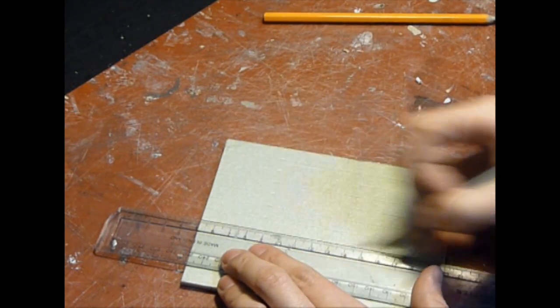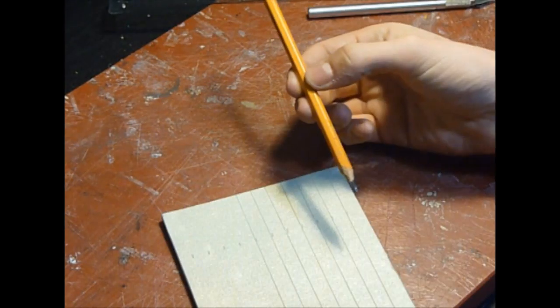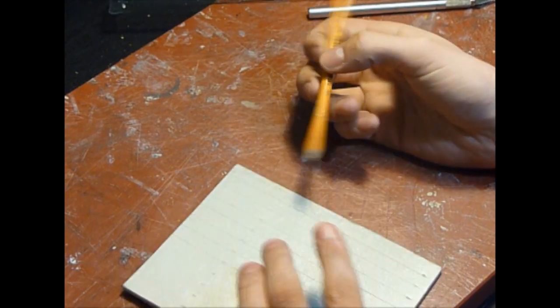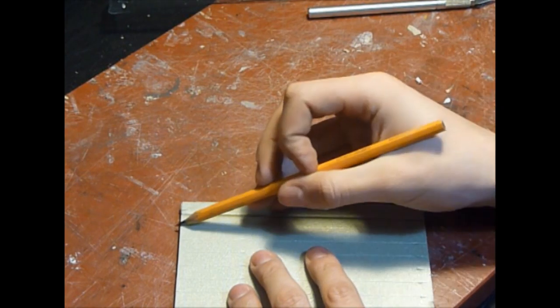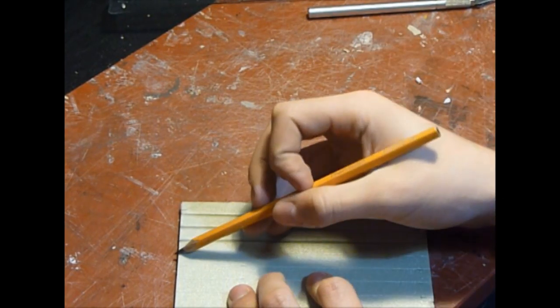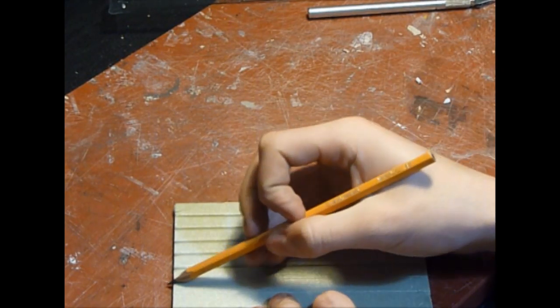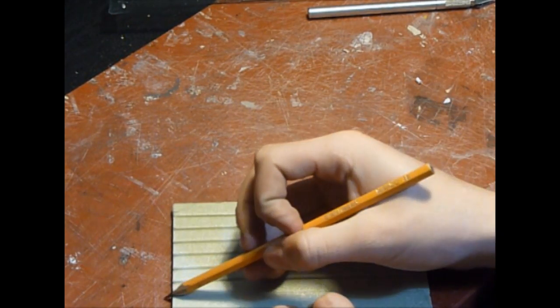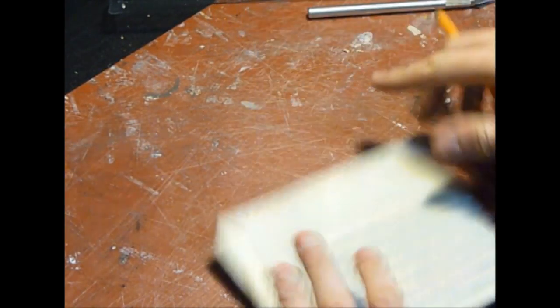You can do as many as you want. I'll just do about that, that should be fine. Then you get your pencil. You can get a fairly blunt one depending on how thick you want the space. You can go over it a few times to thicken it. I'm just going to go through there like that. That's coming out quite nicely. As you see, you get a nice effect.